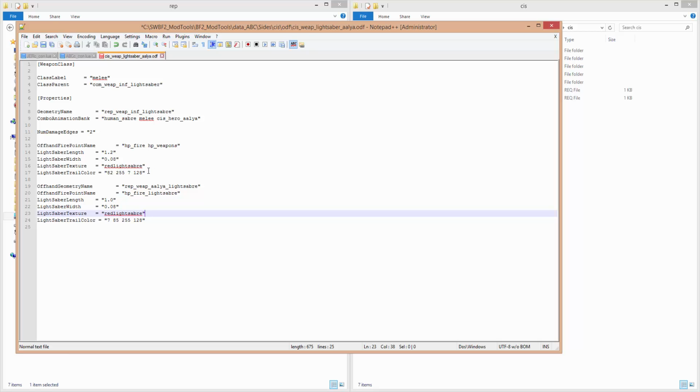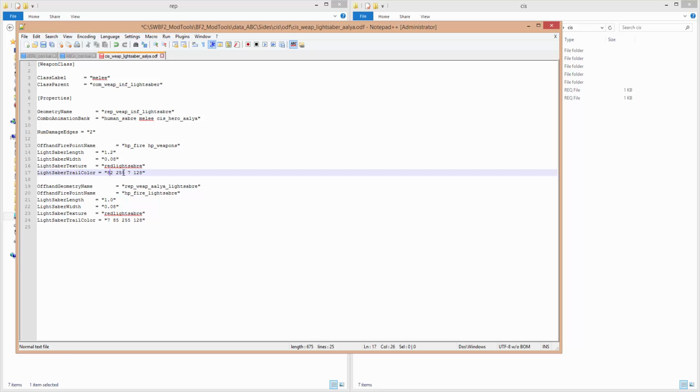Okay. And then the next property here is lightsaber trail color, and that's just how the glow looks as you swing the lightsaber. There's that whoosh effect as the lightsaber is swung. Right now you can see it's fairly green.